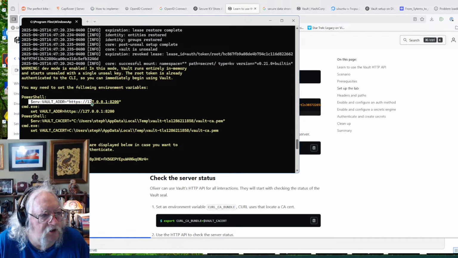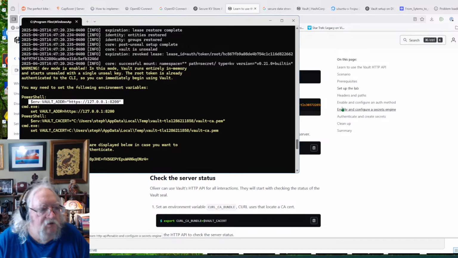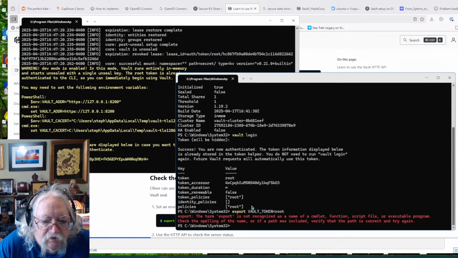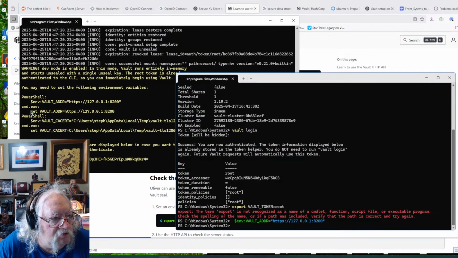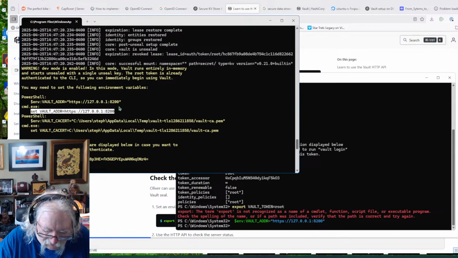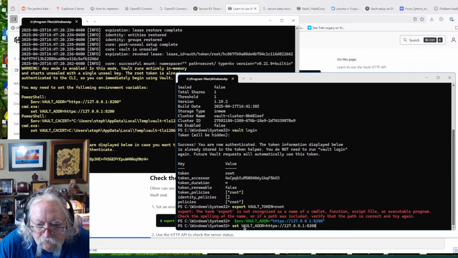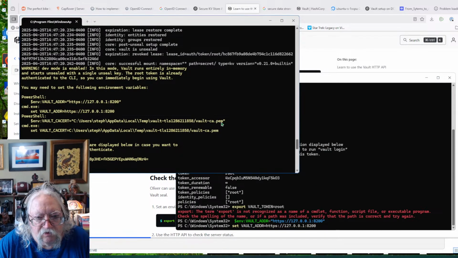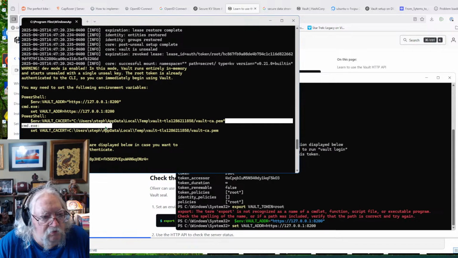Alright, so PowerShell. Okay, so put that in here. And Vault address. Control C. Oops. Oh, it's not. That's PowerShell. Here we go. Gotta copy it.